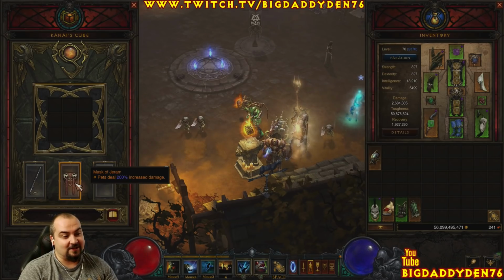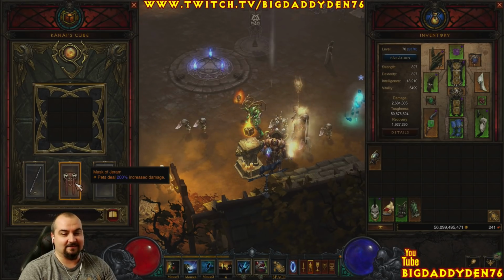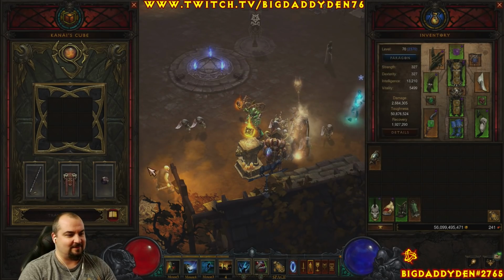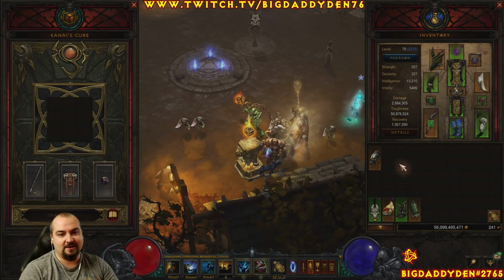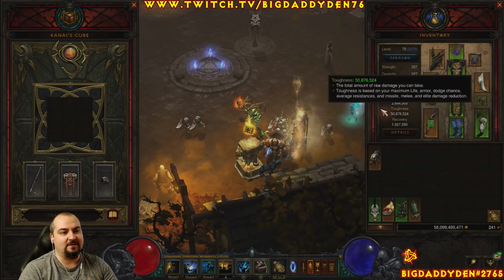And of course, guys, Mask of Jeram as well. Mask of Jeram did a J. Wilson, and they doubled it to 200%. 200%, and that with the set bonus now of Zunimassa as well hits extremely hard. And of course, Ring of Royal Grandeur to achieve the 3-piece bonus for Sages and the 6-piece bonus for Zunimassa.